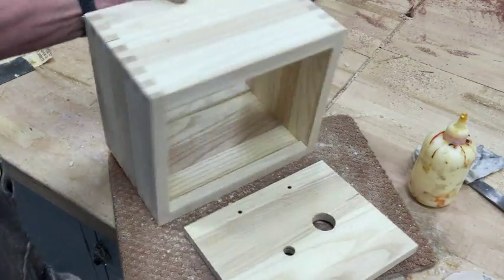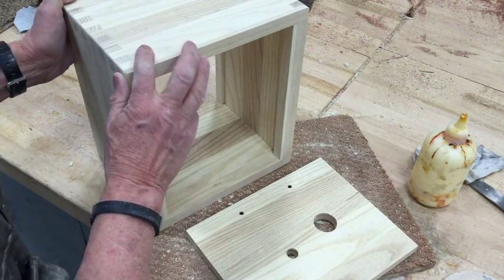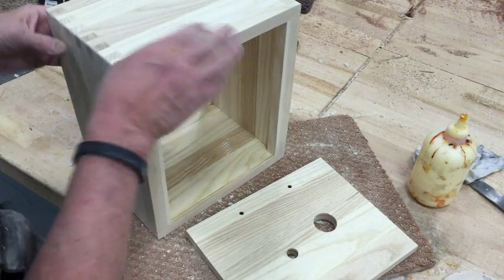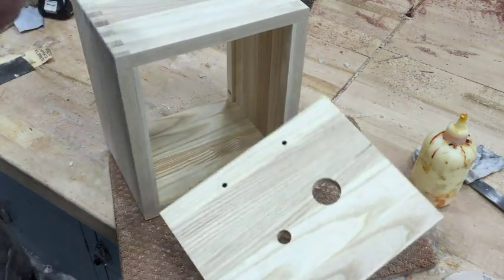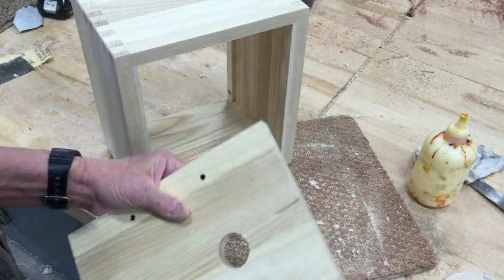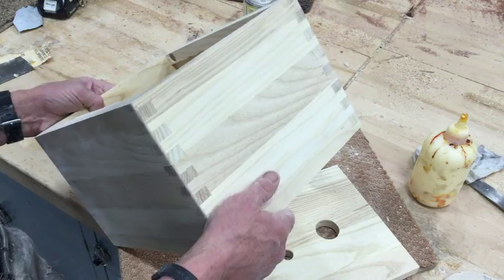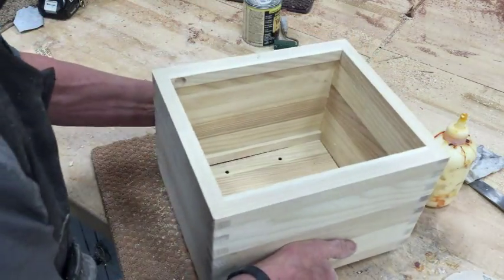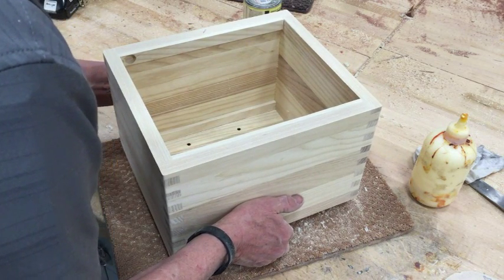basically the same way. You just have to look at this and say, do I have any defects I'm trying to hide? Any knots, any holes that don't look good? If one side looks better than the other, I want that to be my top. The top on the door is where the big hole is. So I'm going to make this my top. I'm just going to set it on like so. Try to center it as good as you can.